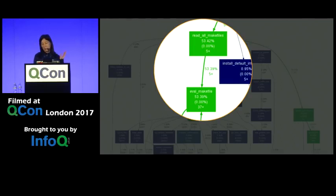But the cost of cProfiling is pretty high. The process of enabling and disabling is manual, and the prospect of messing with a production server to collect this data is pretty scary for most developers. As our development team grows, this did not scale. So we needed to make the performance data readily available for more developers to access.